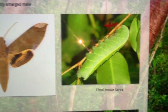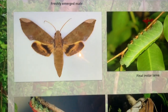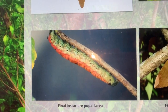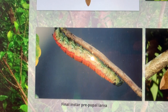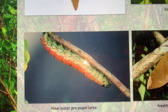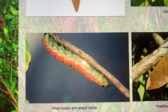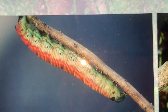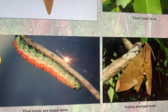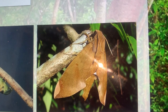We hardly ever see the caterpillars because they live way up in the canopy of these really tall ficus trees. But when people actually experience them, it's when the caterpillar goes pre-pupal — they turn this really cool two-tone coloration with a peach-colored top and a green-colored bottom. Then they crawl down out of the top of the tree and wind up crawling along the ground looking for a place to pupate, because they pupate in the ground in the leaf litter. If you want to raise them out, you don't have to feed them anything — just put them in a container with dirt and they'll make their pupa. A few days later you get a beauty like this hatch out.